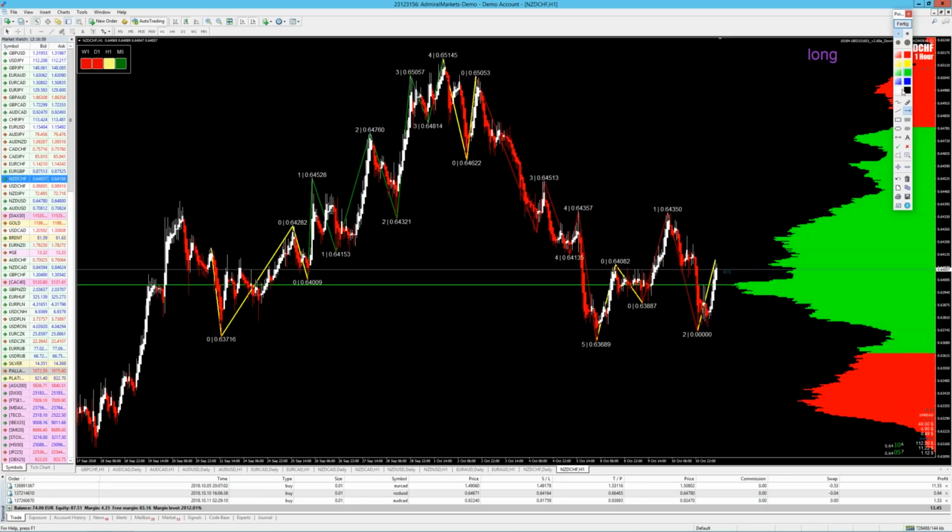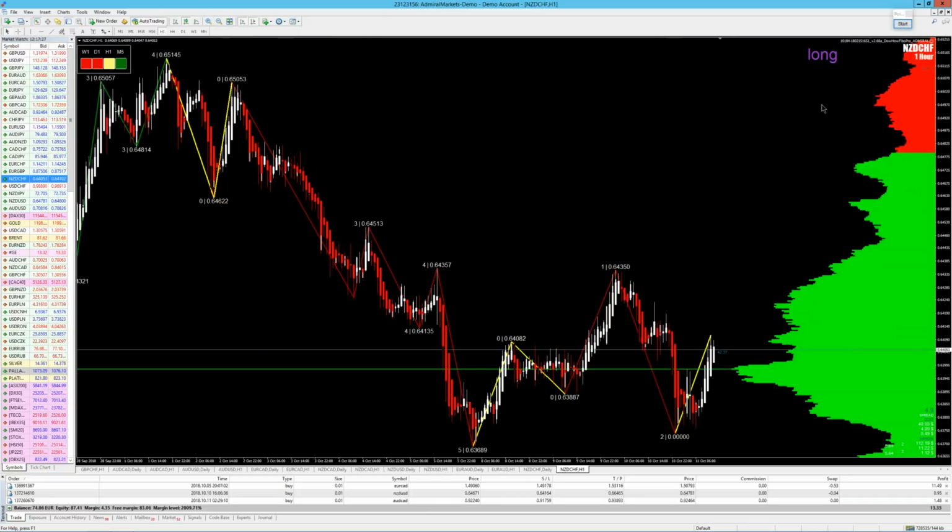And now we have to wait for our rules, because we need a trend. Maybe this one, and now a correction, a next movement, and the next correction, and then we can go up in the direction of the upper trend. Maybe, or maybe we have a little bit smaller one. Look at this one. Just a moment, a little bit more scaling. So now this one, maybe we have a trend, movement, correction, movement, and now we have to wait if the price comes back to the point of control, maybe a little bit in this price segment.